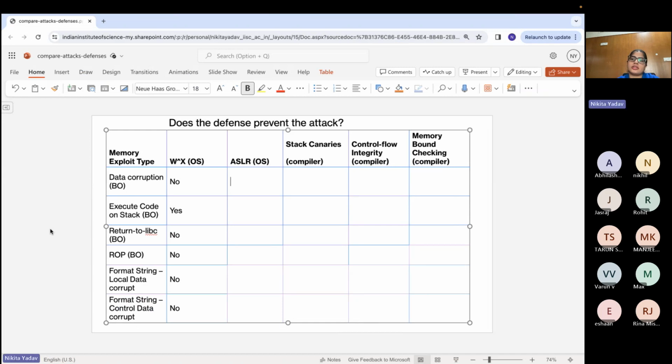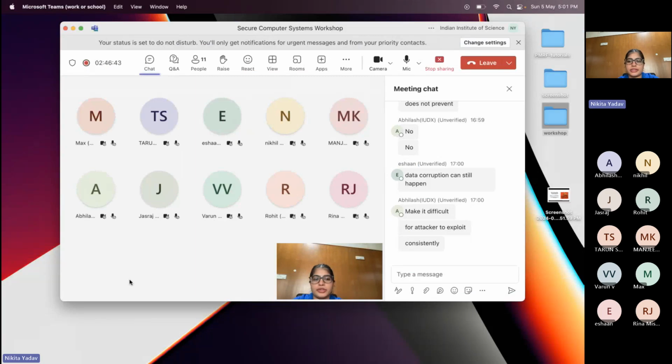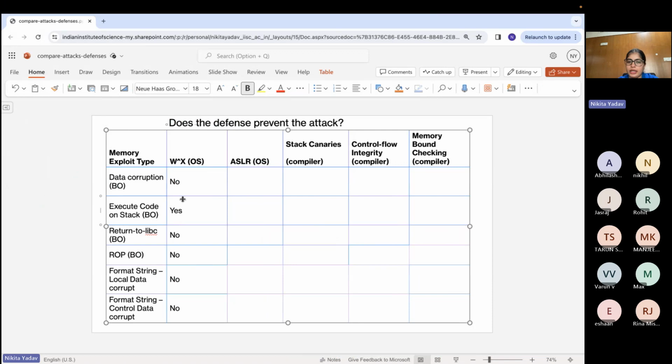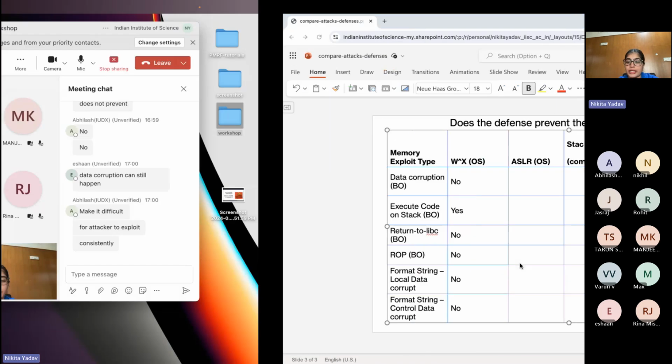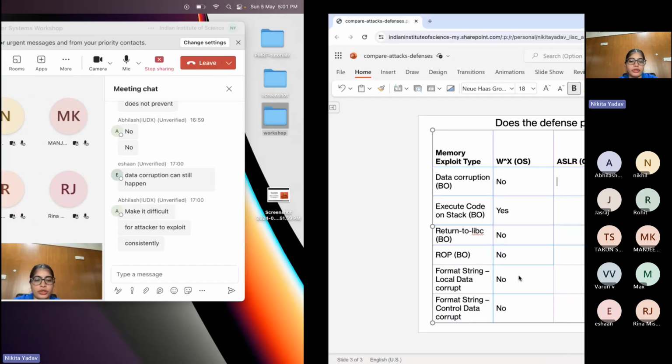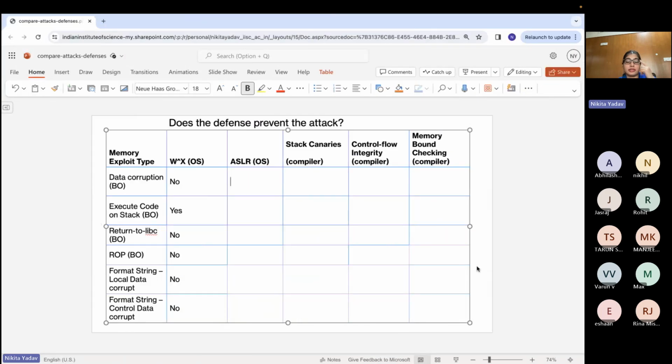Yes, you're right. First, data corruption can still happen, and it's also right that it makes it more difficult to exploit. Everything is right in terms of ASLR. Actually, we cannot guarantee whether the defense prevents the attack or not.